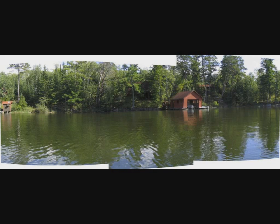You're looking at a panorama of the Johnson Camp on Middle Island and Lake of the Woods in northwestern Ontario, Canada. I say the Johnson Camp because it was the brainchild of my father and mother, Harry and Verna Johnson. It dates to 1951 when they purchased 2¼ acres of land from the Canadian government and then constructed a 16 by 24 cabin. You can see that cabin somewhat expanded in the trees just to the left of the boathouse.